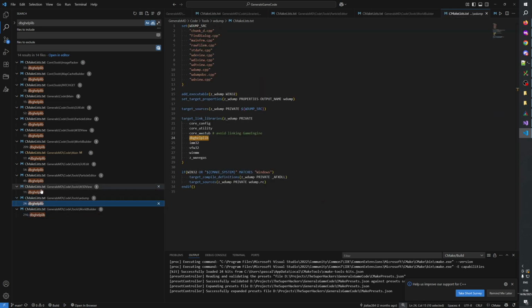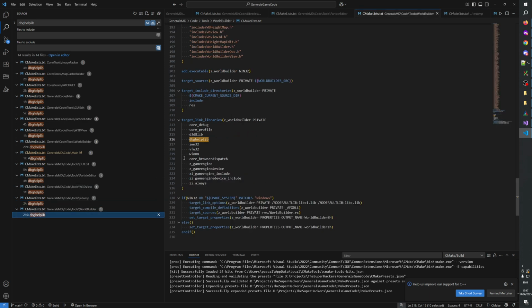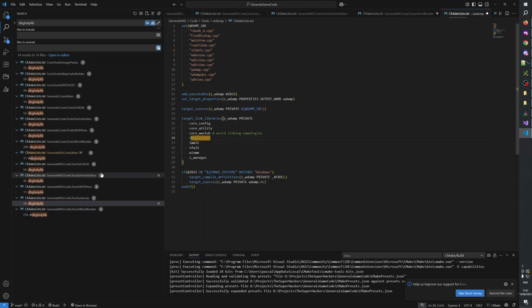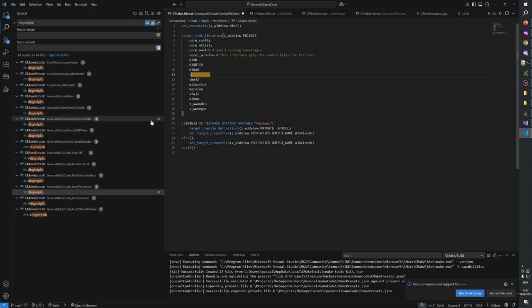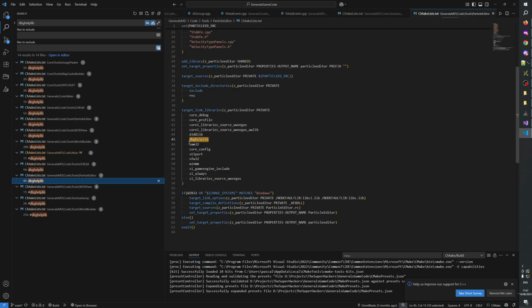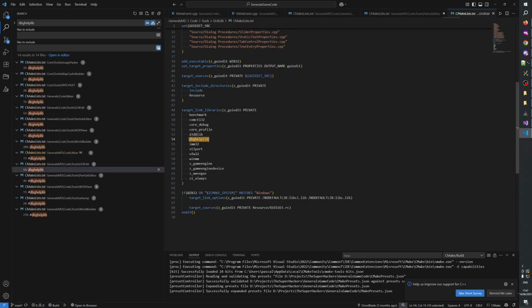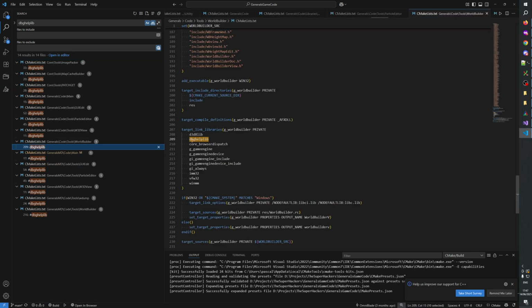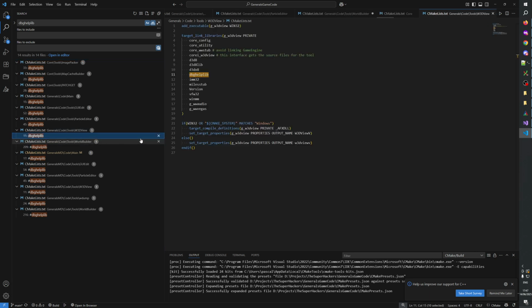But then, well, we will see what happens. Let me see. Yeah, there could be linker errors now, right? You can just disable them.